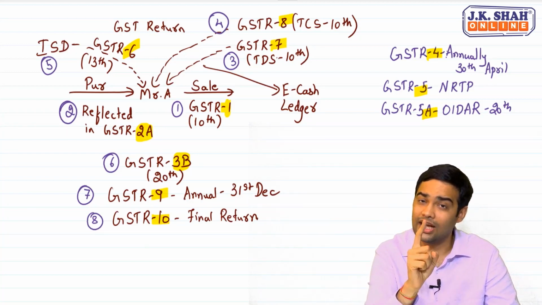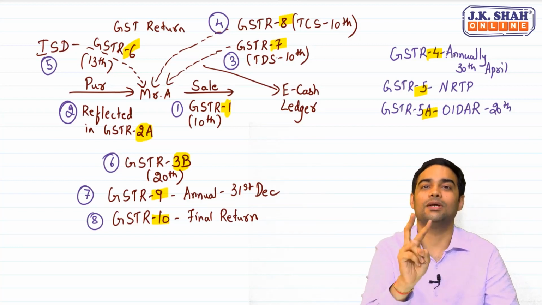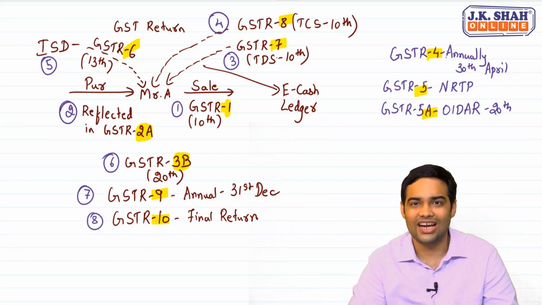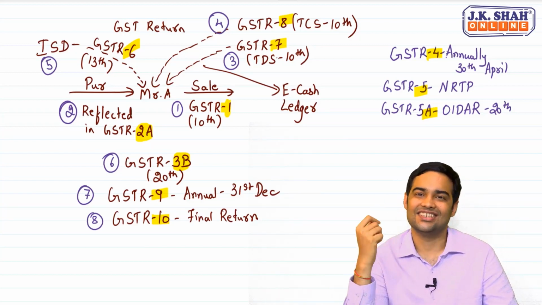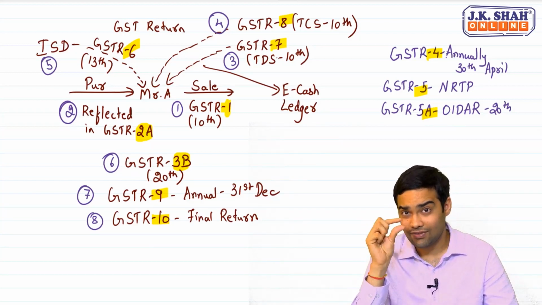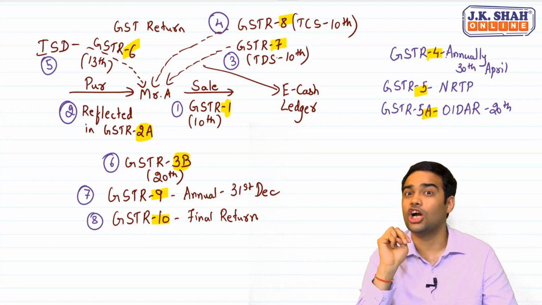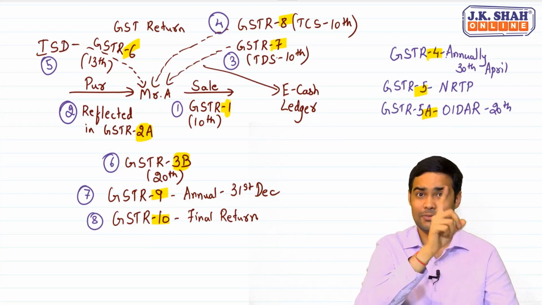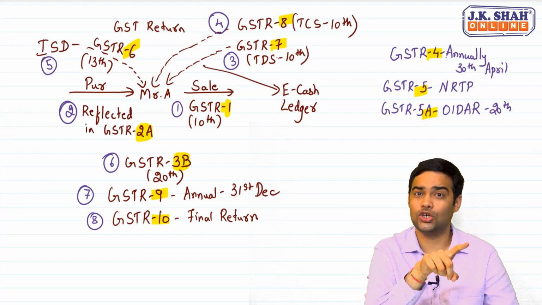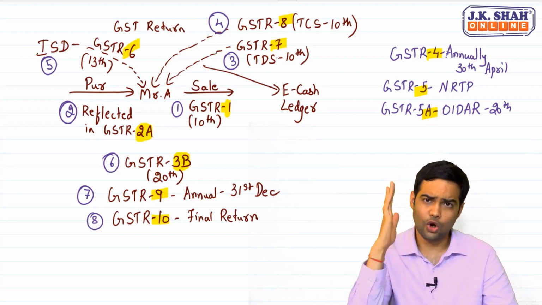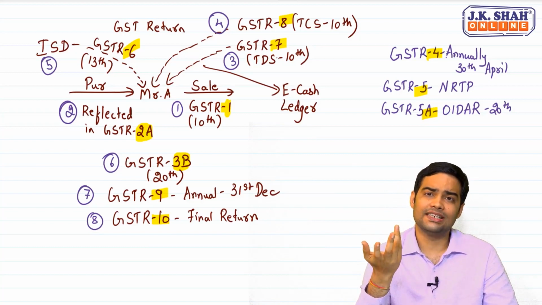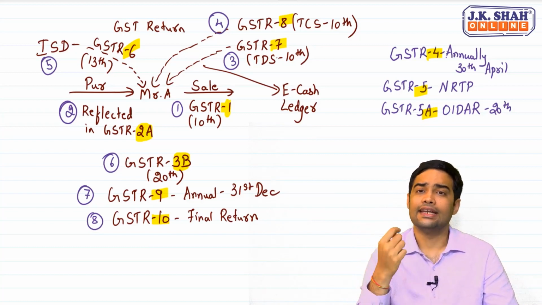It's not the due date, it's the date of filing the September month return after the financial year, or the date of filing the annual return, whichever is earlier. The only difference being the date mentioned here, not the due date. Otherwise, the time limit for taking ITC and the time limit to issue a credit note are the same. Okay, clear? If there is no business, you have to file a nil return.